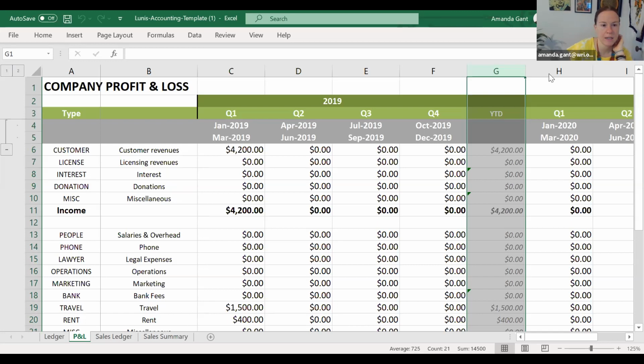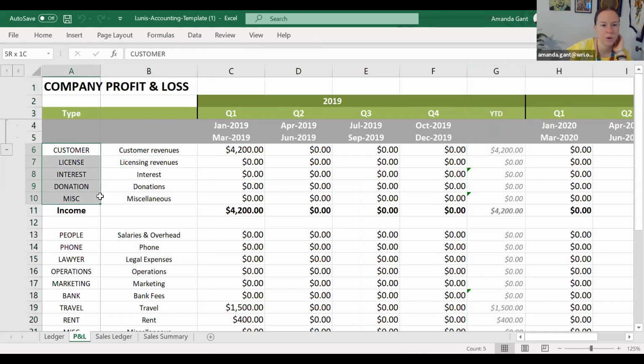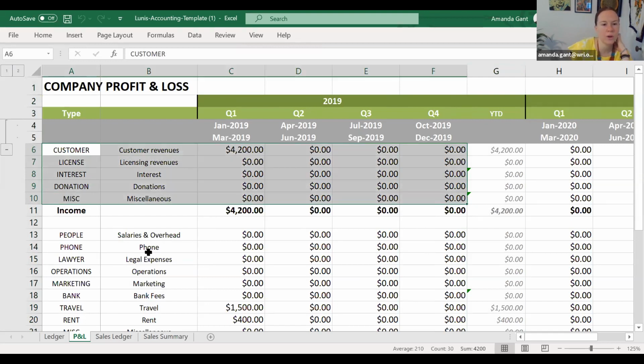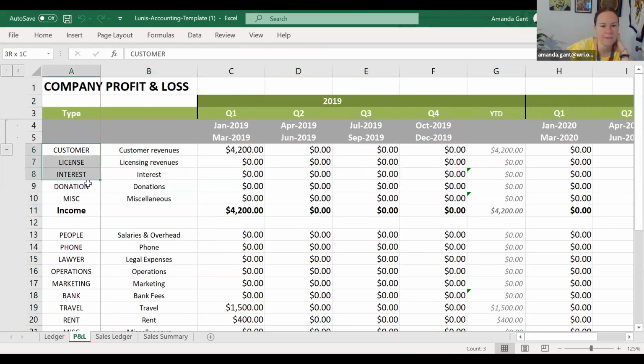transactions happened. And so these transactions up here are the different income that you might have as a business. So in this business, they have 5 different income possibilities. They have income from when they make sales to customers. They have licensing income. So maybe they have some sort of a software solution that they can license to businesses or something. Interest from different loans or their bank accounts would be earning interest.